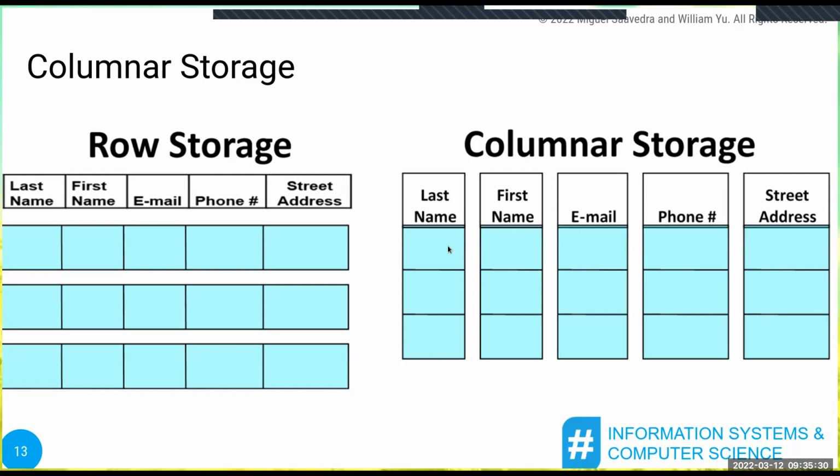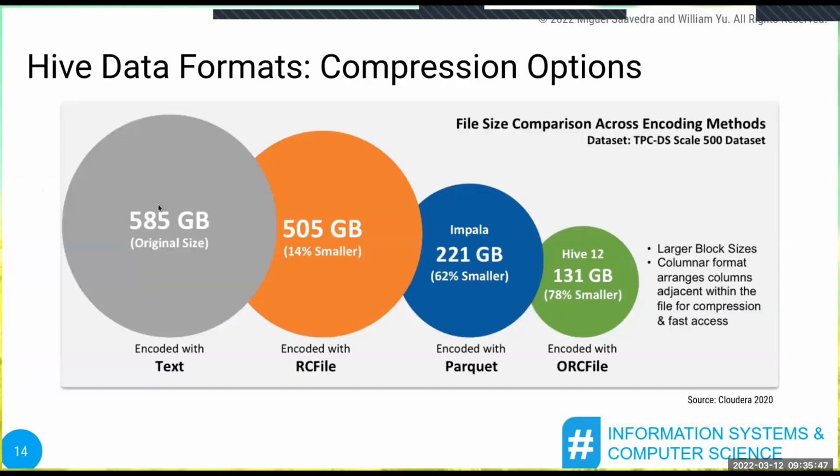Now, again, there are pros and cons. In columnar, it's very fast to search something by the column that you're using. But searching or filtering anything inside will be slower. While with row, it's equally fast on all, but you have to process a large amount of data. This is what it looks like in terms of compression.